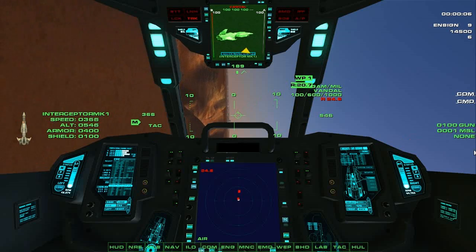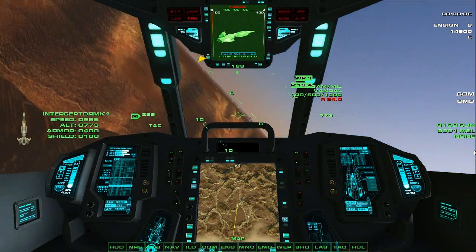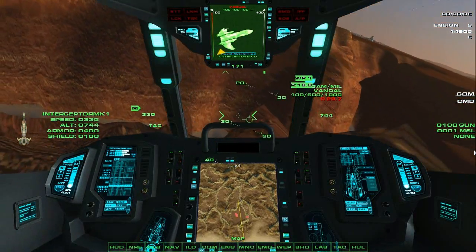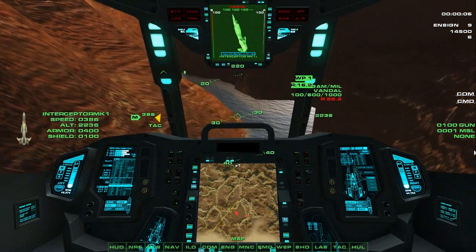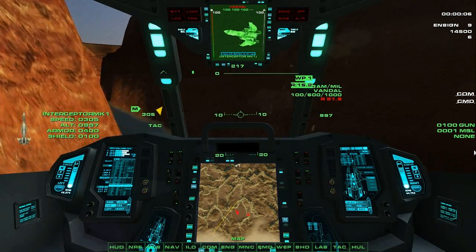Switch. I no longer have any air-to-air missiles, so I need to run away. The only way I'm going to do that is by evading. So let's go back into the canyons. Remember, I have no missiles. I'm close to a hostile base. I stand no chance of taking them out. So I'm just going to hide.